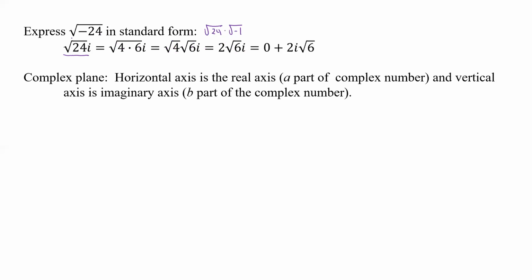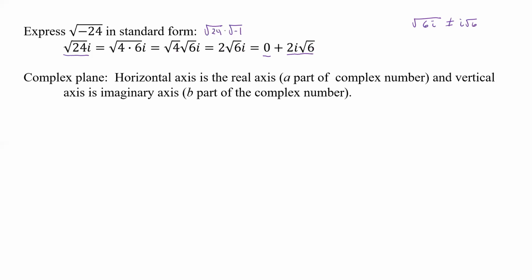And so the square root of -24 becomes, if we're putting it in standard form, the complex number 0 plus 2i times the square root of 6. So we're going to rearrange this. We're going to put the i out front here so you don't mistakenly write the square root of 6i, because that's not equal to i times the square root of 6.